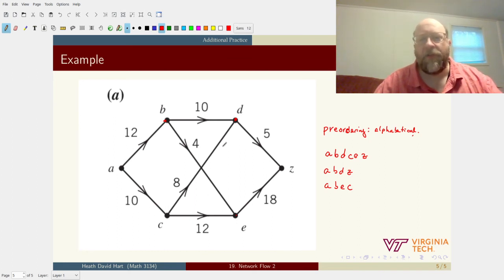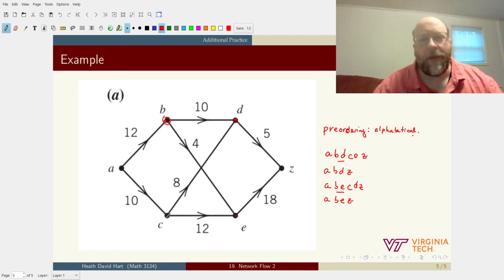And then C can reach the sink by going to D to Z. Or E can go straight to Z. And those are the two different directions we can go from B. B can go to D or B can go to E. And we've looked at BD and BE now.